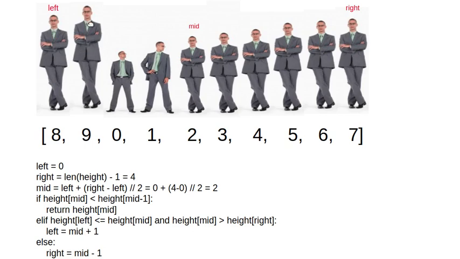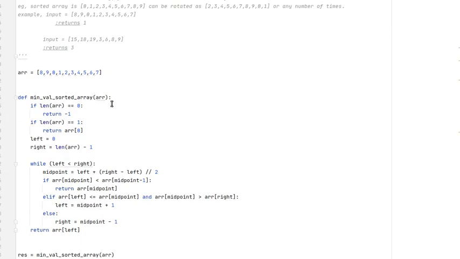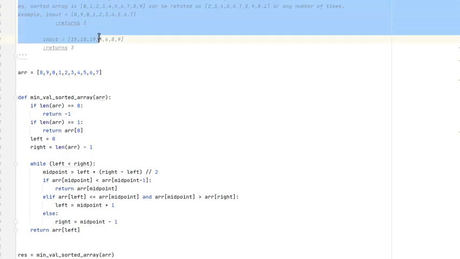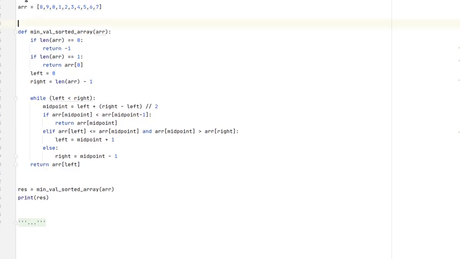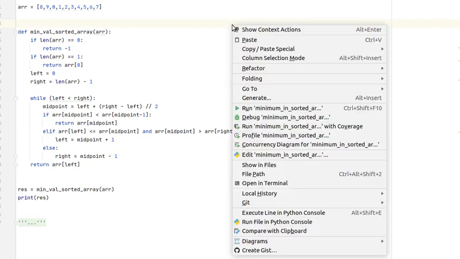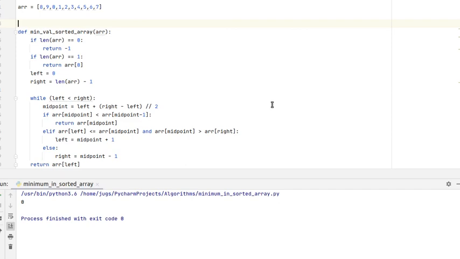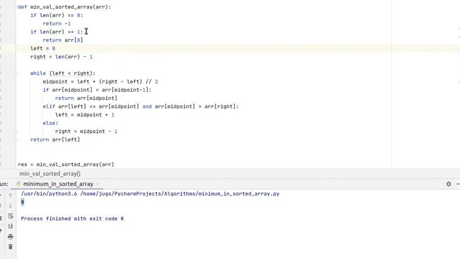And when mid is this, we check whether the mid is taller than the left, yes, and we also check whether the mid is taller than the right, yes. So in this case, we would follow this statement, so that we change the value of the left. So the left would be over here. So left and the right, there are only two. So in these two cases, the mid would be itself over here. So when the mid is over here, we can just simply check with the one in front of it. So the one in front of this mid is taller, so this mid itself is the smallest one, so we return that value.